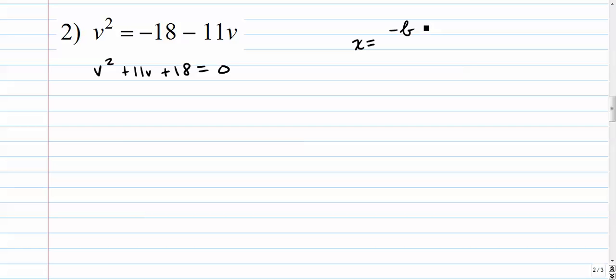So the quadratic formula is negative b plus or minus the square root of b squared minus 4 times ac, all divided by 2a. That's something that is critically important for solving quadratics. That's the way to get irrational or imaginary solutions. All right, when you have this, of course, it's in standard form. So we can extract our a, b, and c term. Our a is the coefficient of the squared term. Our b is the coefficient of the linear term. And our c is the constant.